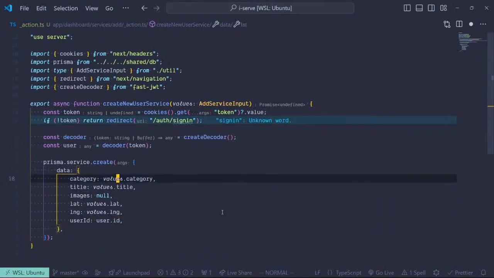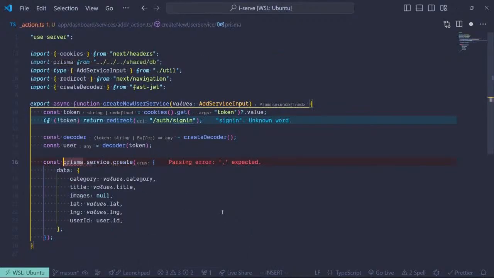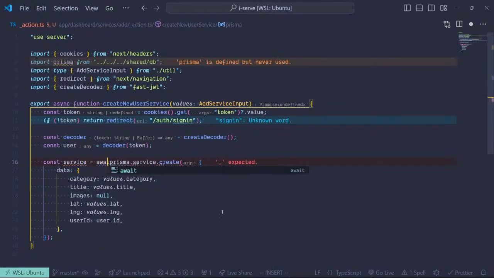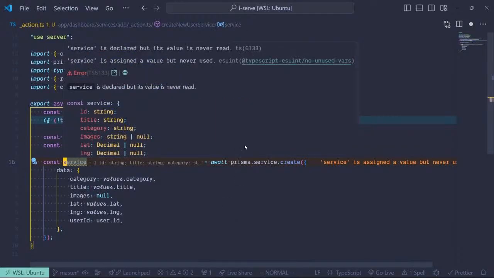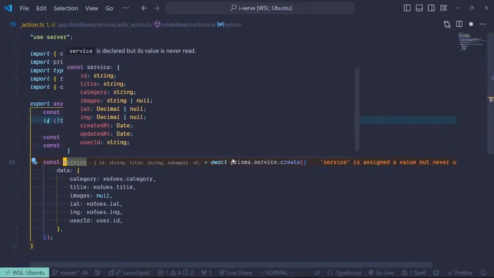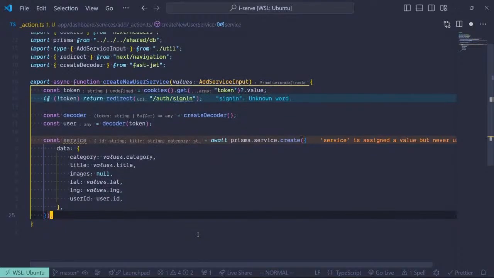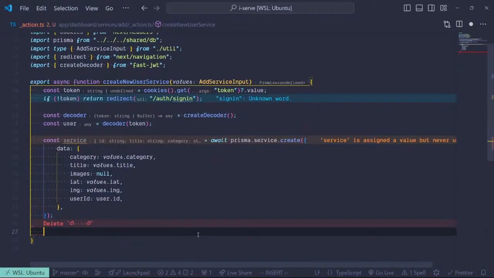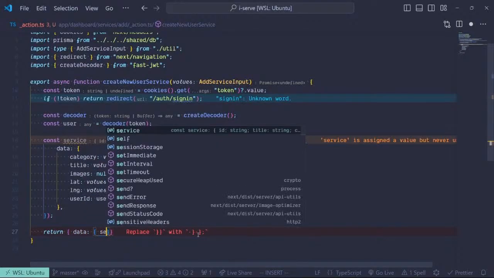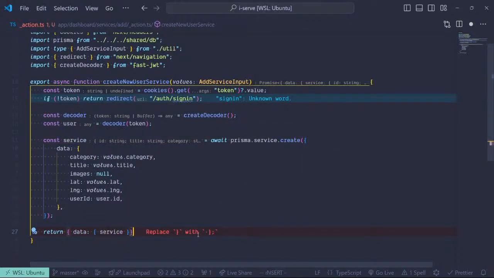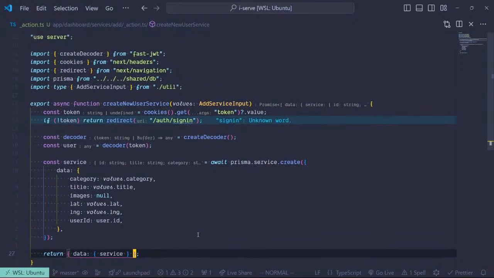Care about create a user and service. We have a new service created and data. All right, we have a new service.